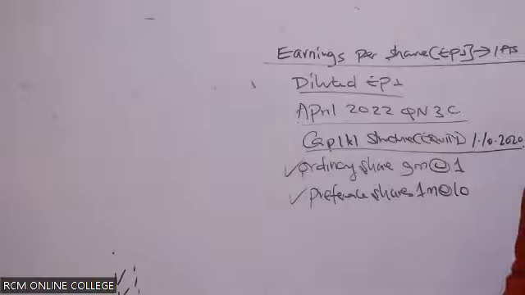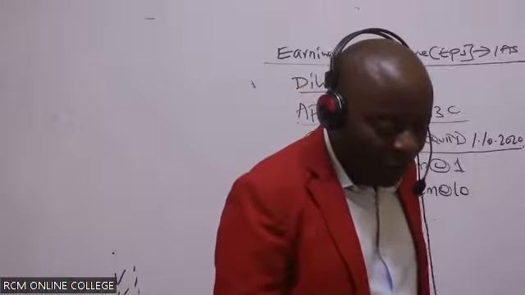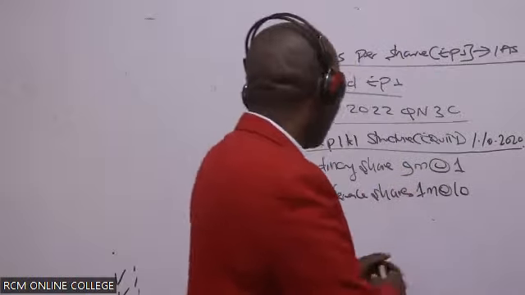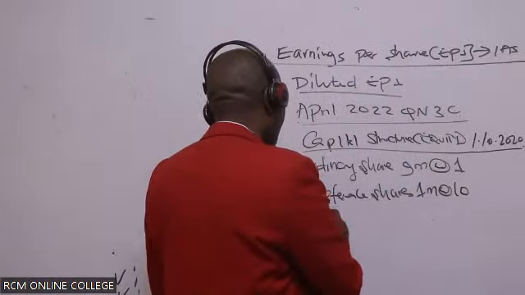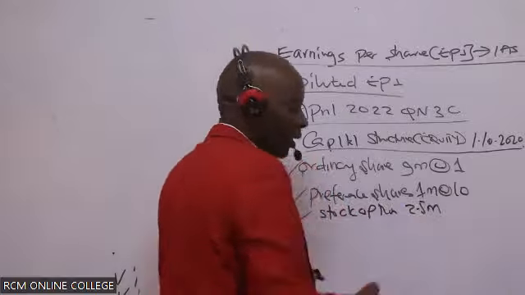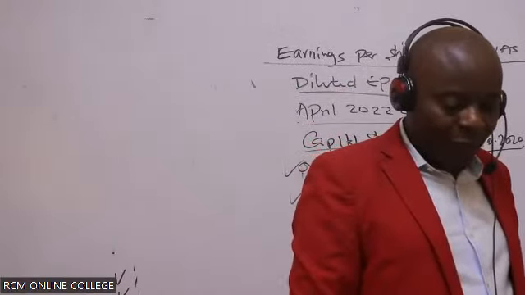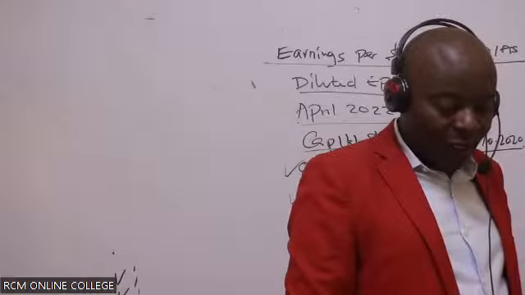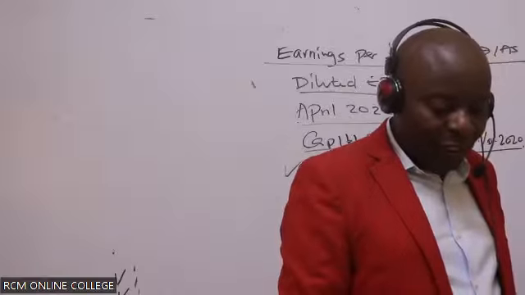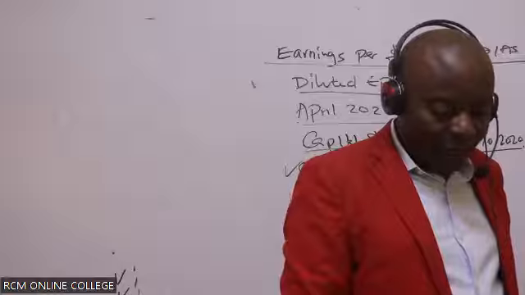All right. So then we are told here, as at that date, R Limited also had in issue 2.5 million stock options. As at this date, they still had what we call stock options, 2.5 million. And the average fair value per ordinary share during the year ended 30th September 2021 was 2.